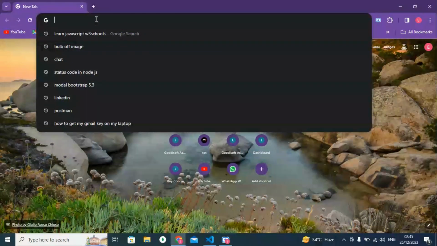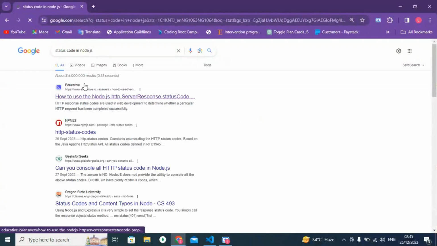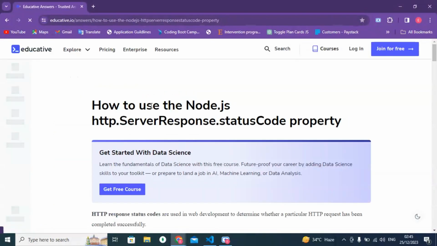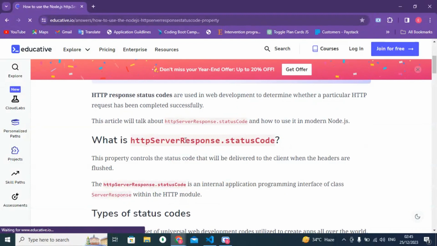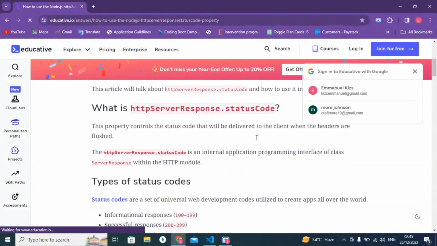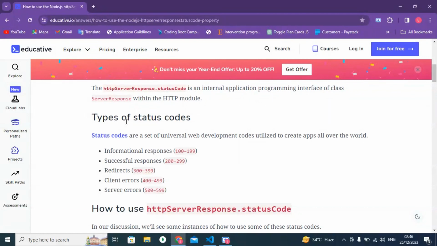So let's search status code in Node.js. I moved to the educative website. So what is HTTP response.statusCode? This property controls the status code that will be delivered to the client when the headers are flushed. Now we just want to talk about the types of status codes and what they do. You'll be seeing us use status codes in this video.